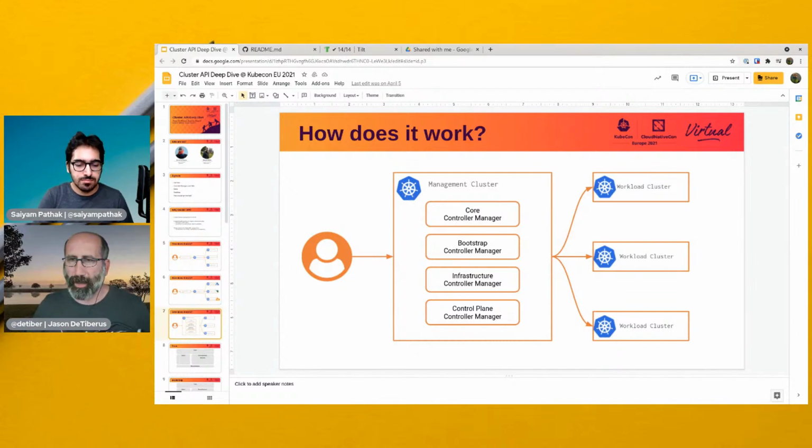The infrastructure provider has two different components right now. There's a cluster component and a machine component. The cluster component is responsible for things like shared cluster infrastructure for that type of environment.